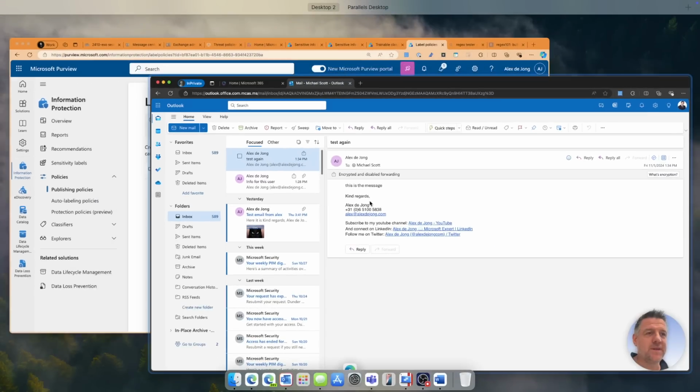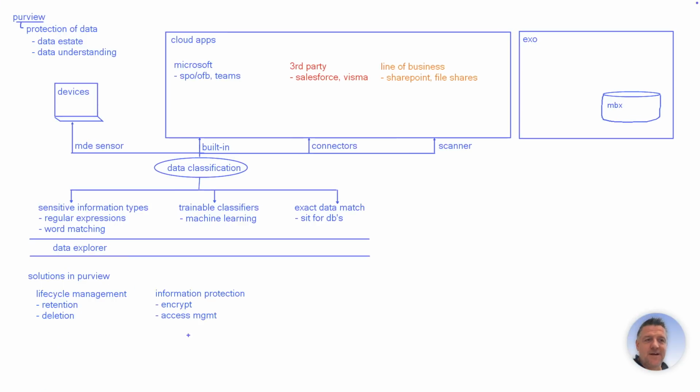So with this, we have information protection capabilities. Now, one other thing that we can implement based on Purview is the solution called data loss prevention. Data loss prevention is about prohibiting people to leak data, right?